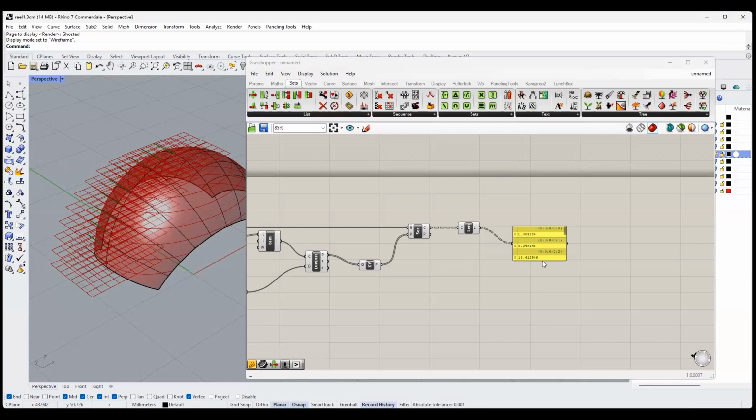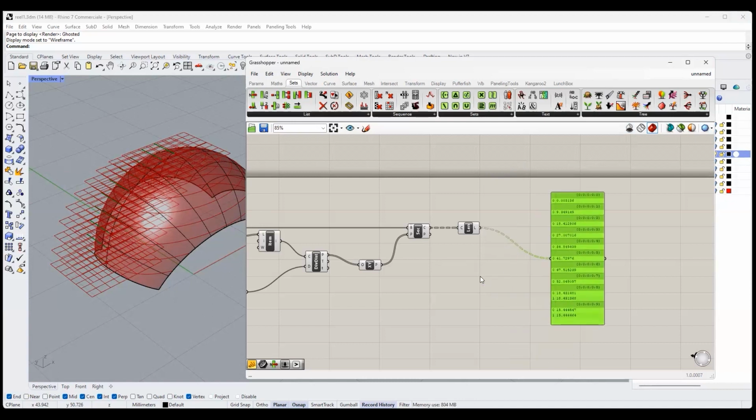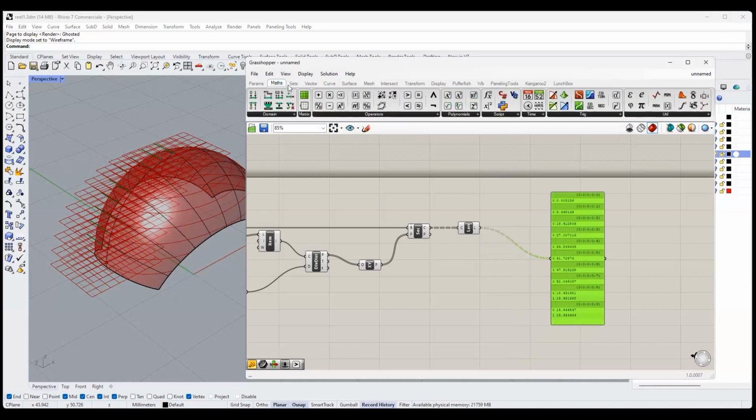We want to decide what too small is. So we can test the length of those curves against the greater than component, which is going to tell us if it is greater or equal than a certain number that we decide. So we're going to use a slider for that.